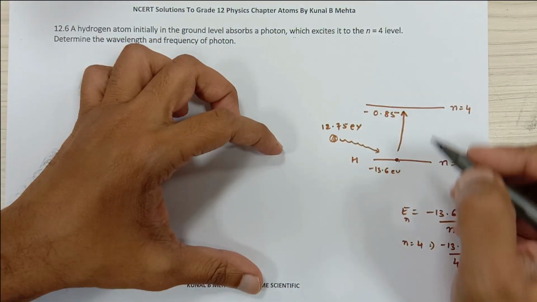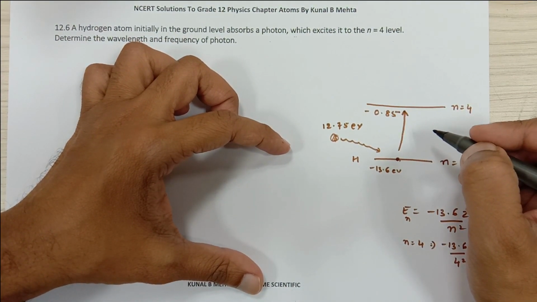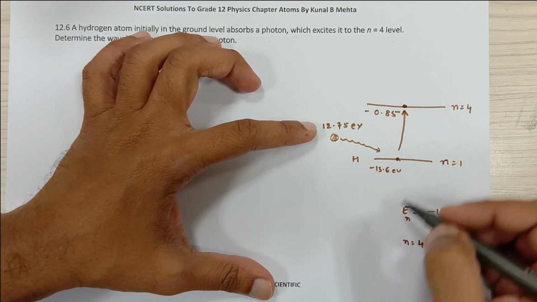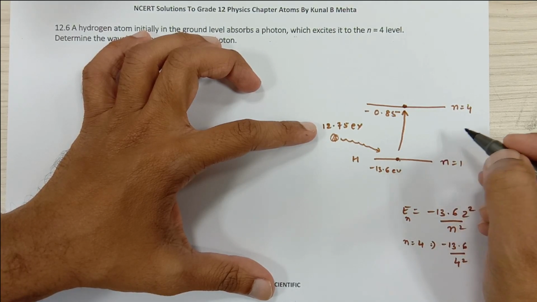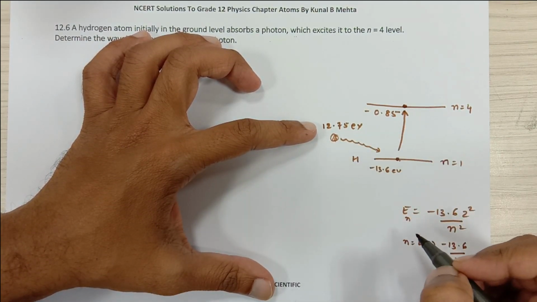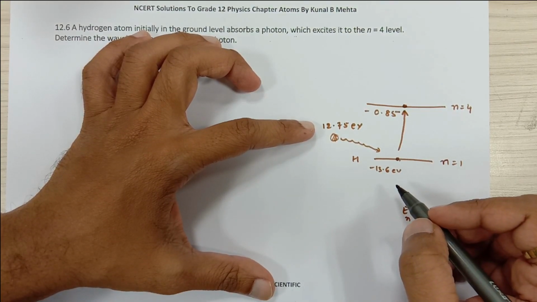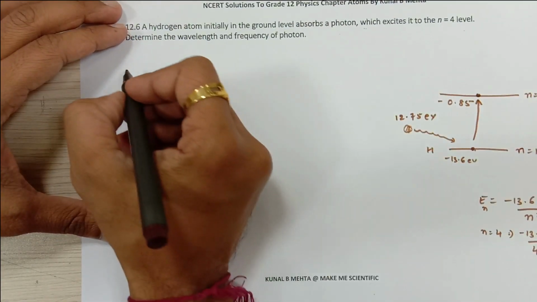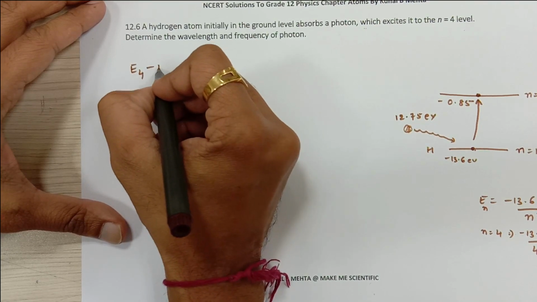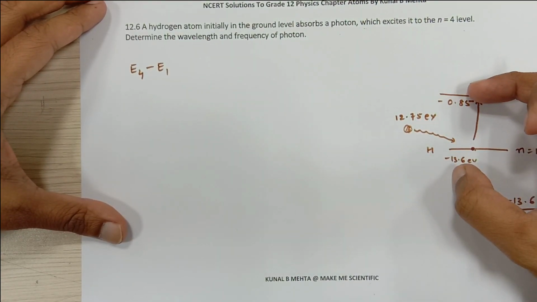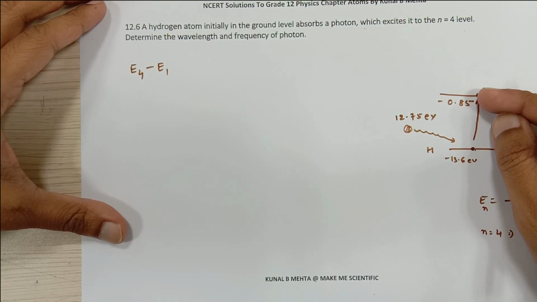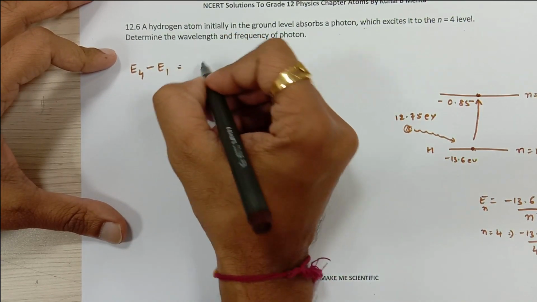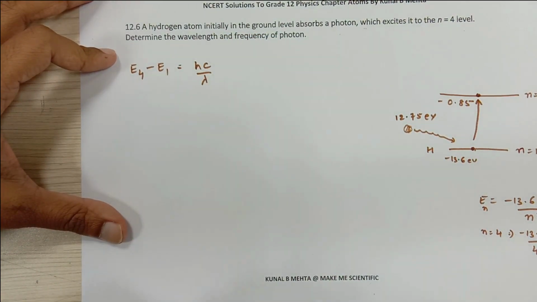This question could have been asked in another way as well: if this electron directly falls down to the first orbit, then the energy released is in the form of a photon, and that photon will also have the same frequency and wavelength. So they could also ask you to find the frequency and wavelength of the same photon, correct? Here E4 minus E1 is the difference in energy that should be received by this electron to go here, and that should be provided in the form of the photon, and a photon has energy hc by lambda, correct?